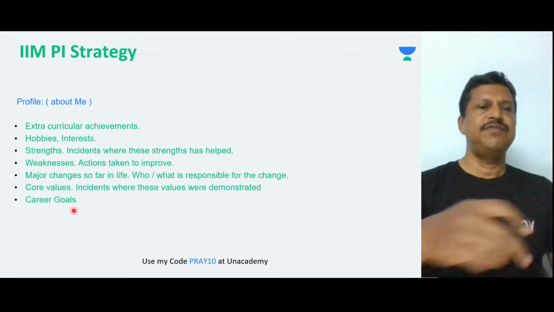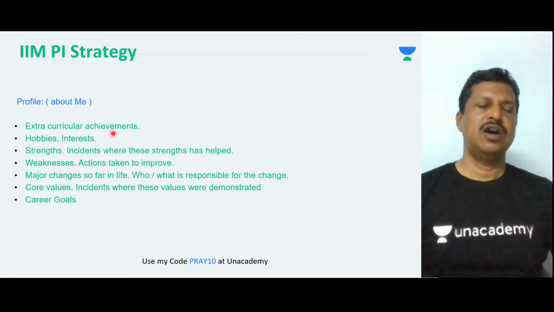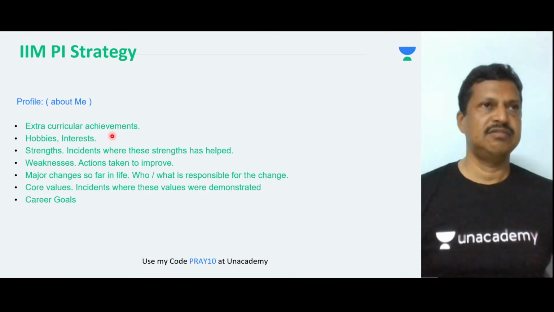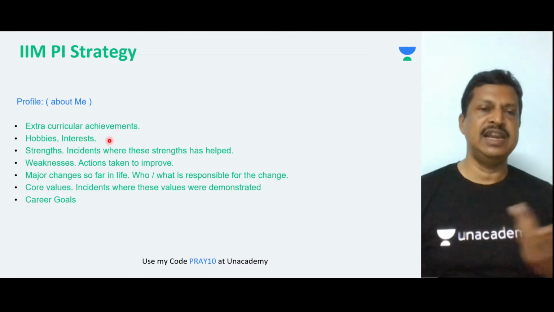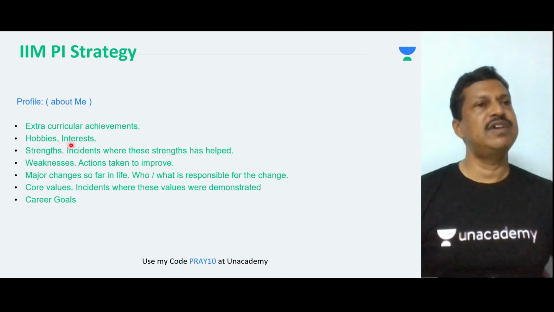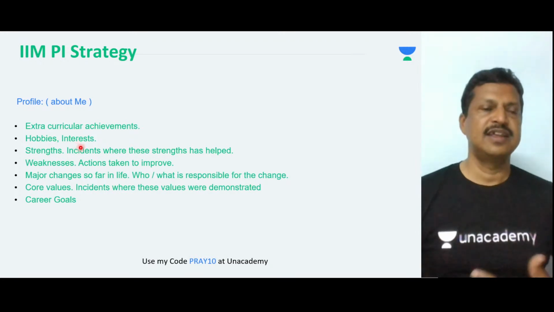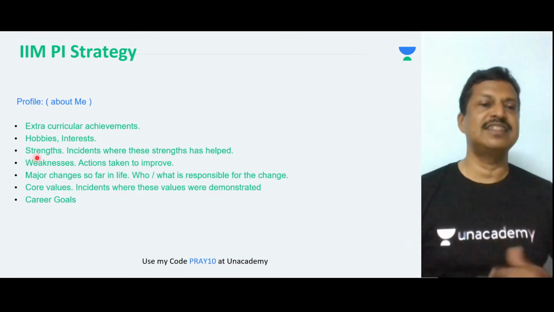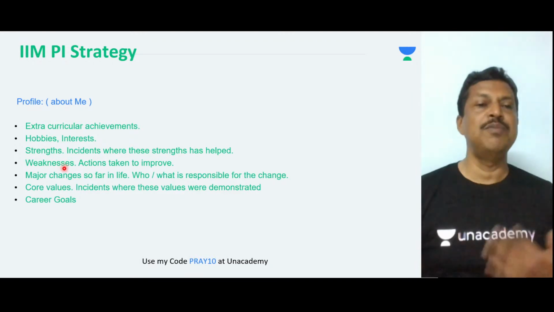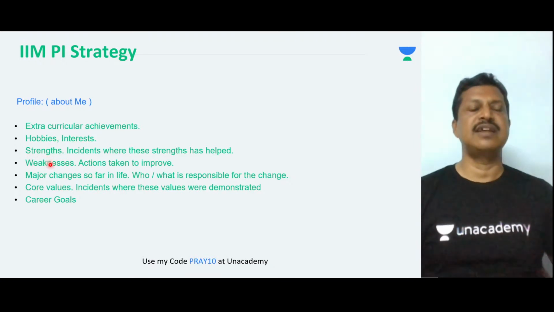Now, if you look at all those things, if I go back, extracurricular achievements: some achievements are already there, and some extracurricular things you can still achieve, right? Hobbies and interests, whatever is there, it will be there only. You may not be able to change much. Hobbies will be very difficult to change. Interest may be added, right? Strengths, you cannot do anything, it is not in your control. Whatever strengths you have, you have. Whatever weaknesses you have, you can improve that. Strengths, you can utilize that, right? You just need to explore what those strengths and weaknesses are.